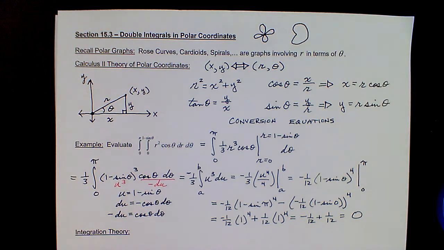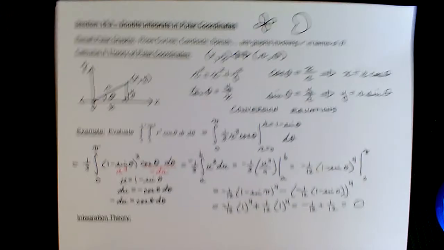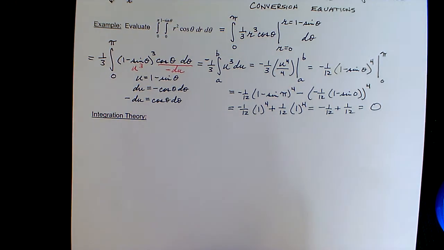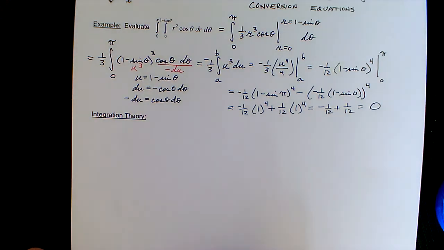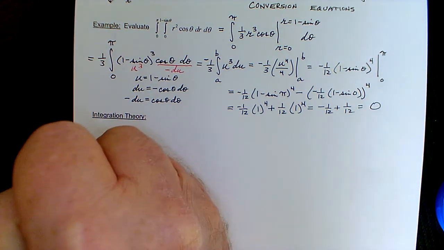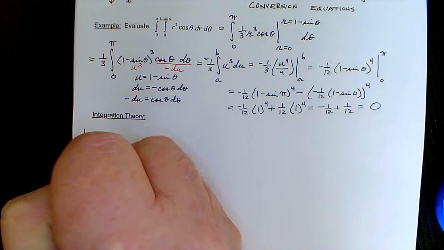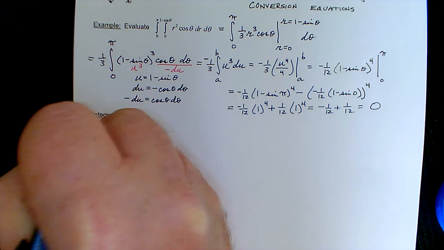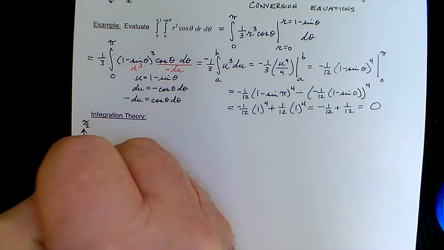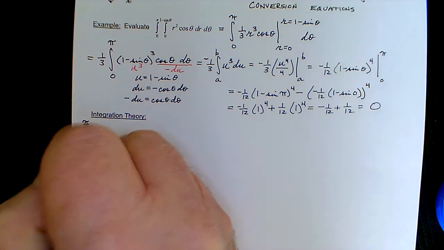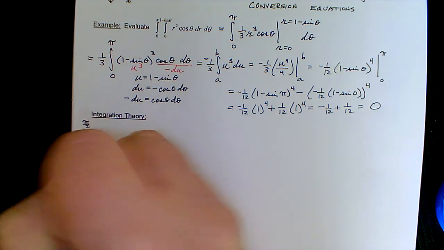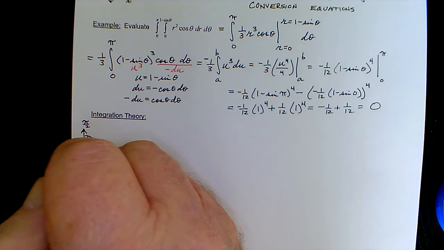But that was just a little warm-up for what's about to come in terms of some of the types of integrals that we're going to see. Now, with regards to the integration theory, consider, let's say, maybe you have a little piece of a radius here, let's say going from 0 to pi over 2, and the area, instead of taking vertical strips like we do, we're going to take all these little rays as we sweep through that angle if we want that area.